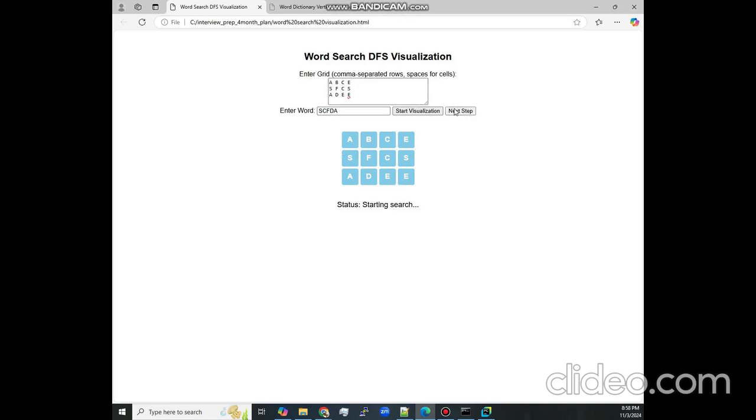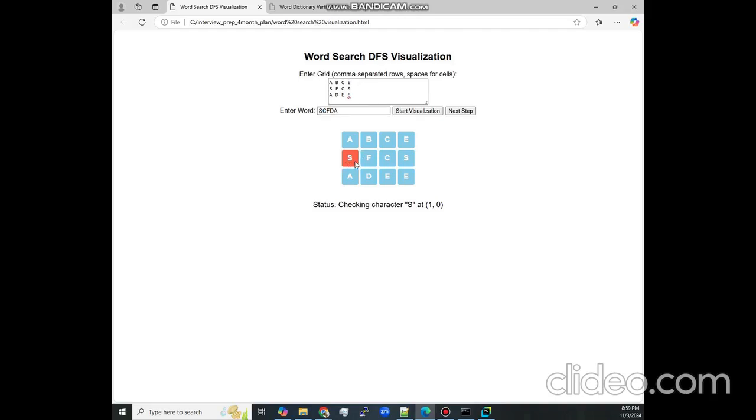So initially when the loop starts, it checks each and every character, and we were able to figure out S is there at the 1,0 index. The next character, C, is not there in the adjacent places in the board.